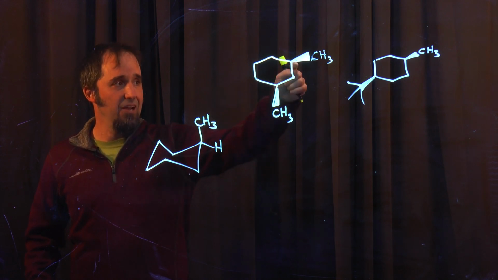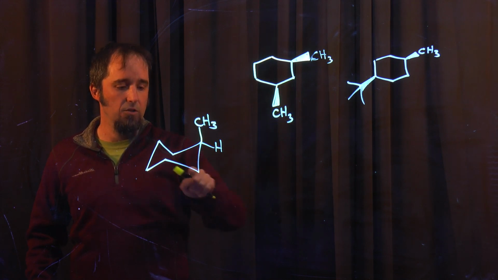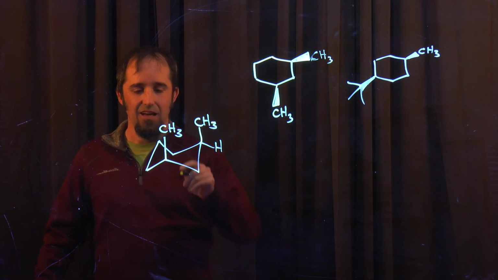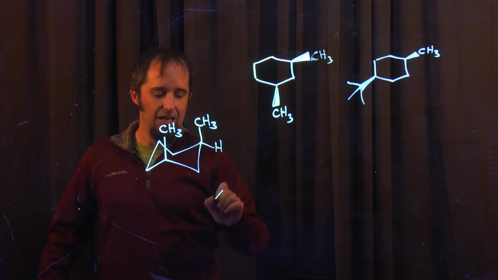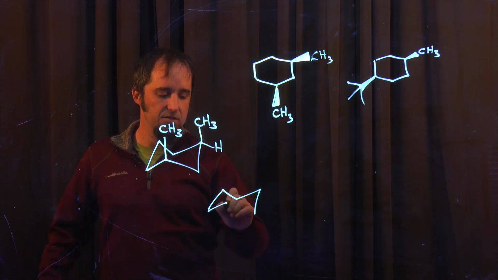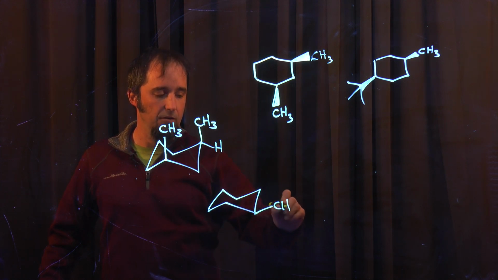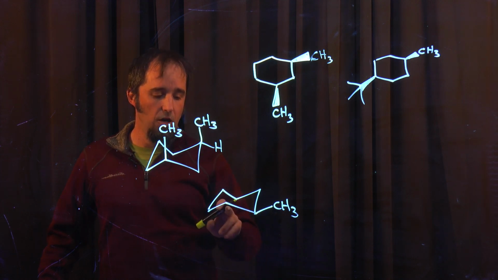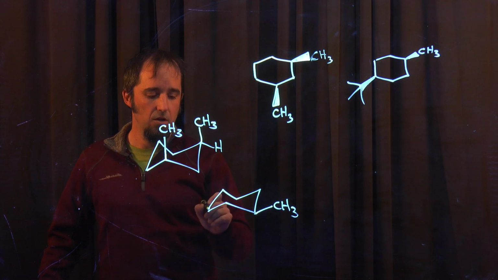So if I put that there, then I have to count 1, 2 carbons down. I have another up. So 1, 2, up. So let's try it another way. Notice I don't need to draw it slanting one way or the other. I can just start at a different carbon. So if I want to go up an equatorial, well, I just put it here. That's up an equatorial. I can count 1, 2 away, and I need another up.